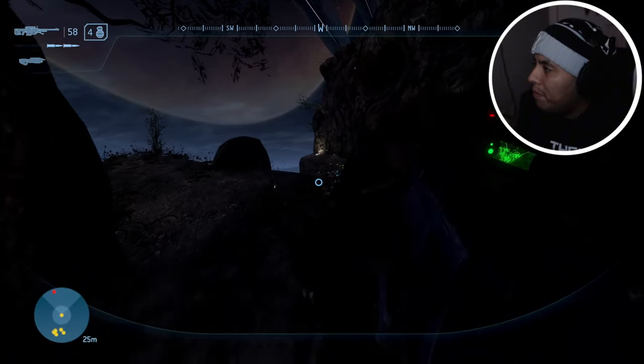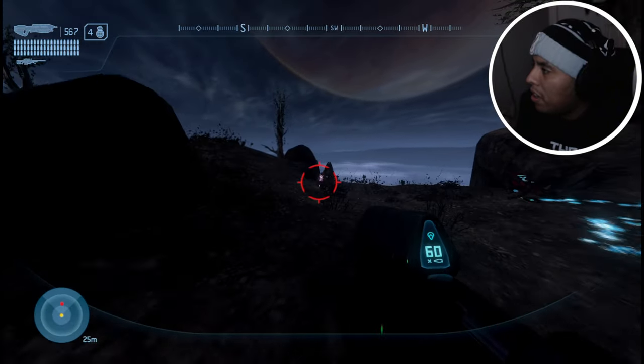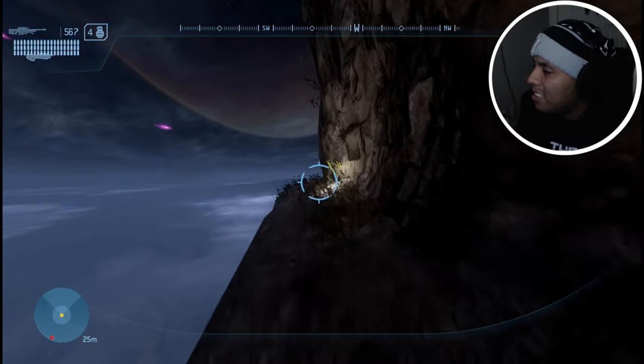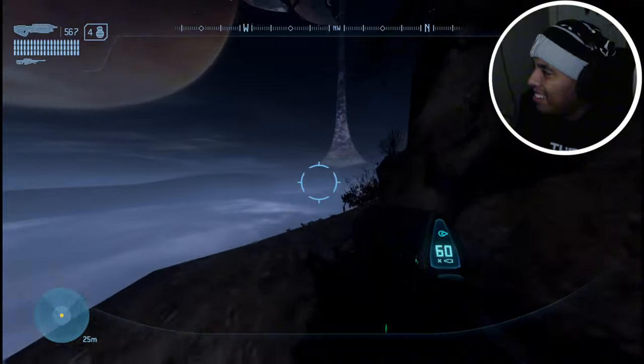Oh, guys. Sorry if I kill your friend. You can just go ahead and spread out, right? Don't shoot me, please. Covenant forces detected up ahead. Oh, God, he's gonna die.